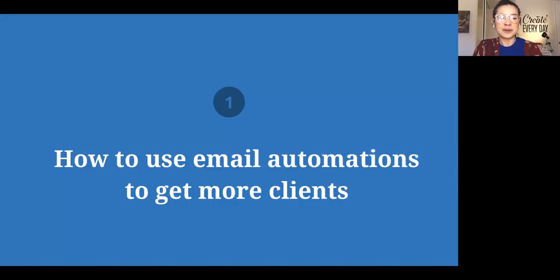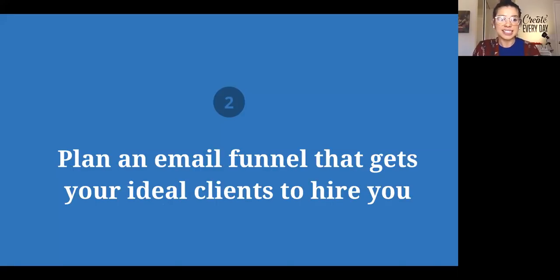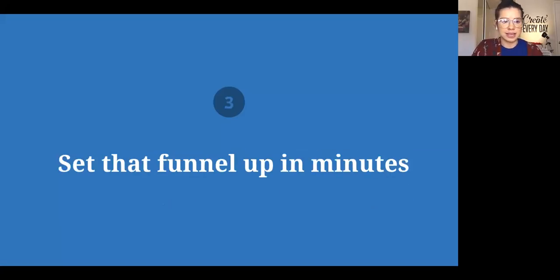Yay. So what we're going to go through is how to use email automations to get more clients. We're going to actually plan an email funnel that gets your ideal clients to hire you. So if you haven't gotten stuff to take notes yet, get it now, because we're working on your business over this hour. You're the most important person in this room right now. And so I want to make sure we get a plan for you by the end of this hour.